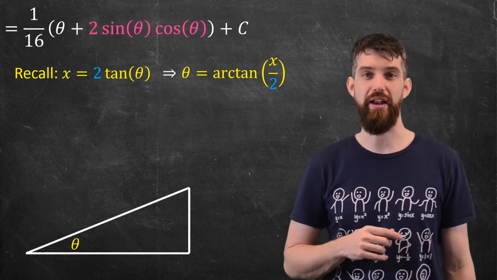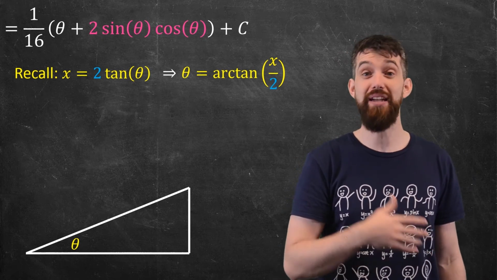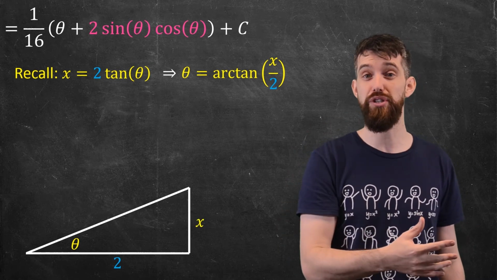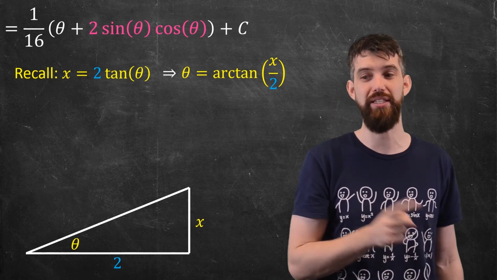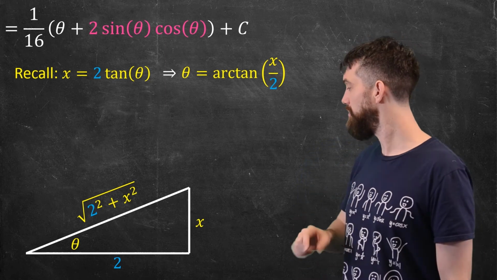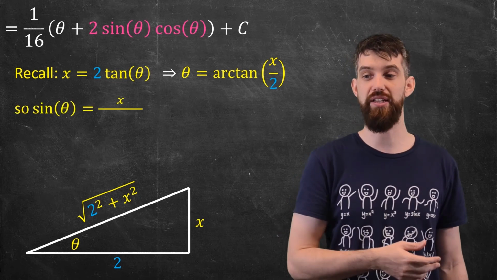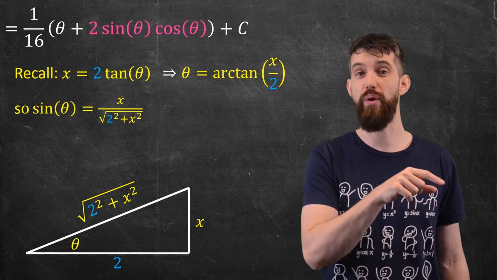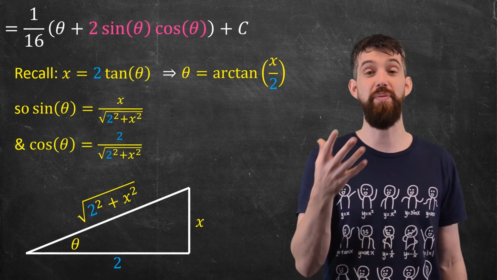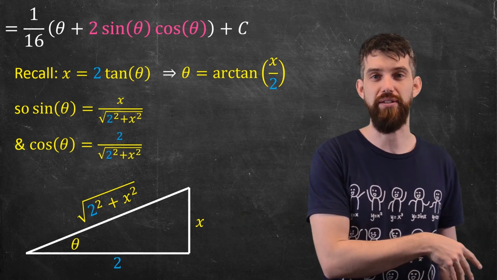It's going to have an angle of theta, and its tangent is going to be x divided by 2. So in other words, if I set its opposite to be x, its adjacent to be 2, tangent of theta would be x over 2. And then the hypotenuse by Pythagoras is going to be the square root of 2 squared plus x squared. So now I know everything I could care to know about this particular triangle. I can figure out sine of theta. Sine of theta is just going to be x over the square root of 2 squared plus x squared, in other words, opposite over hypotenuse. I can do cosine of theta. That's going to be the adjacent over the hypotenuse. As soon as I wrote down that triangle, I could figure out everything else.